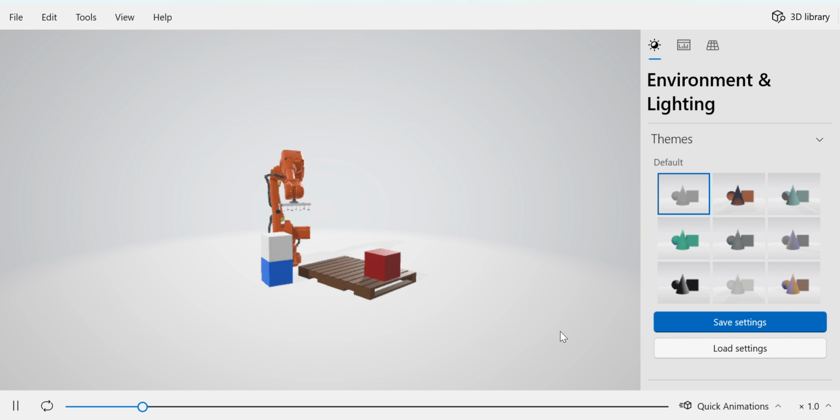So we're moving each box onto the pallet horizontally, like so, taking care not to have the boxes slam into each other when we're doing it. Notice that the boxes don't hit each other as I place them and then remove them. So kind of just like the pick and place, we're going to place them, but then we're going to go back and pick them up and restack them.